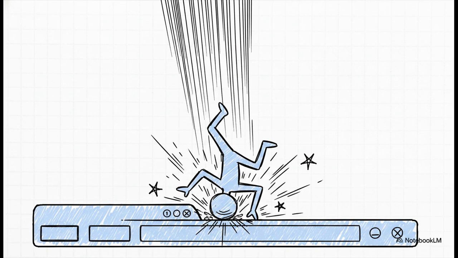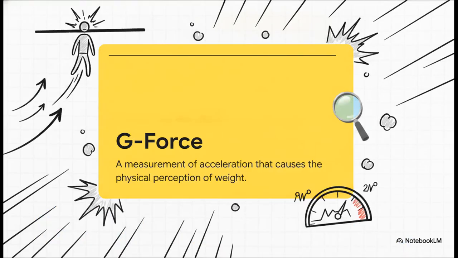I mean, imagine you're sitting in a roller coaster car, right? And suddenly it drops into a steep, sharp dive. You feel your stomach jump right up into your throat, and you get violently pushed back against your seat. That totally chaotic feeling of sudden acceleration and impact, that is exactly what our two-dimensional friend is enduring right here against the top toolbar. As the stickman slams into that ceiling, they experience a massive spike in G-force.